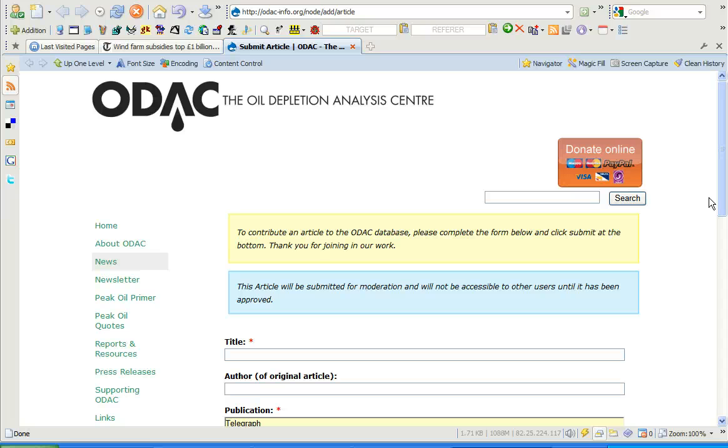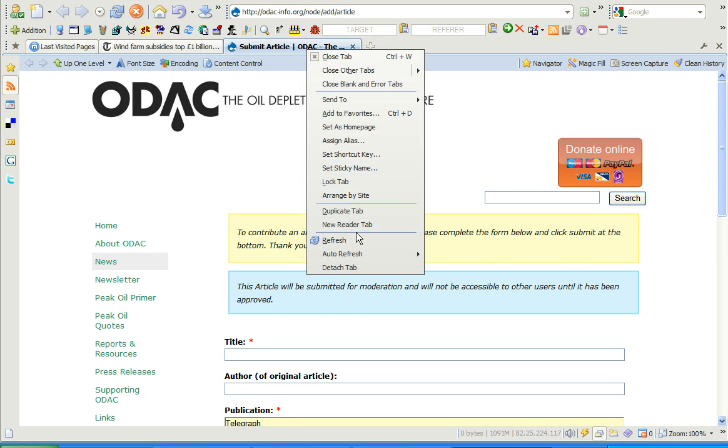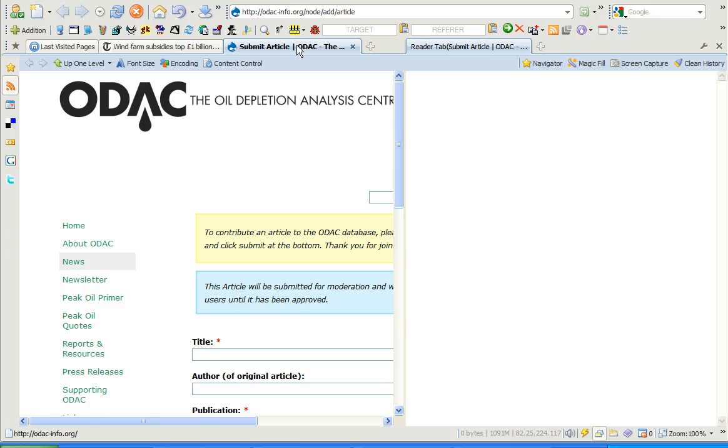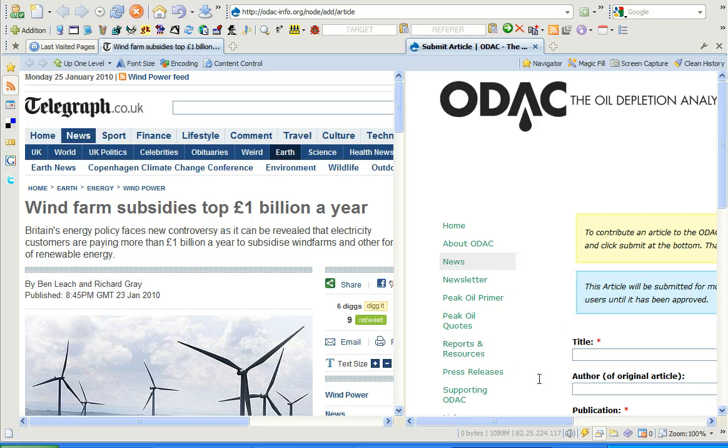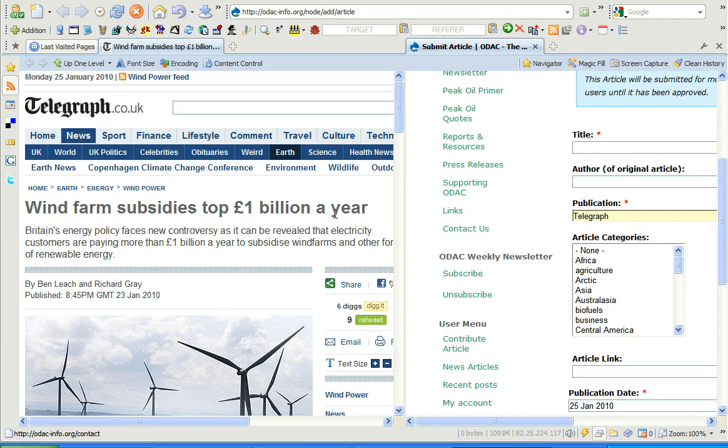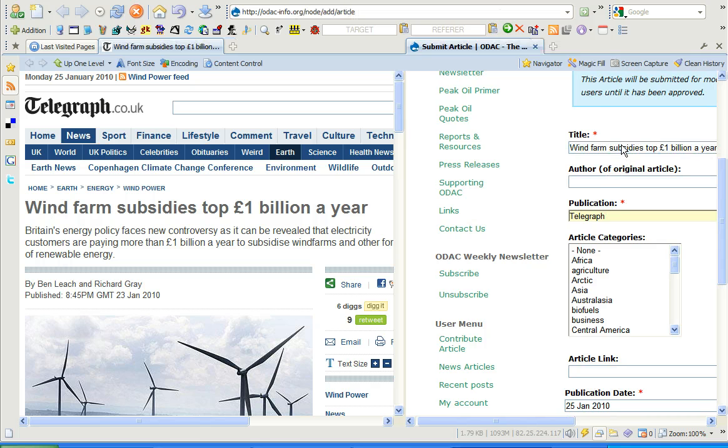For the purposes of this demonstration, though, I'm just going to show you how I use it to submit an article. Now, it can be a bit of a pain, as you can see, to switch between tabs, copying and pasting the relevant information. But with this, I go to a new reader tab there, boom! Got two tabs open in a split screen. So let's just show how I'll use it there. No copy and pasting required here. Just drag it over into the next screen there, and boom! Title's in, no copying and pasting.